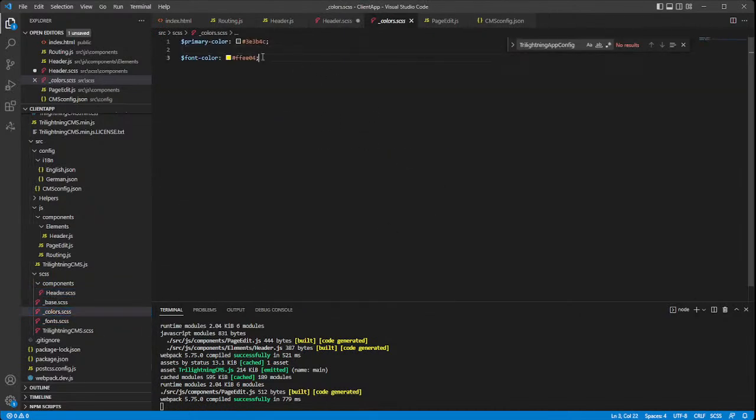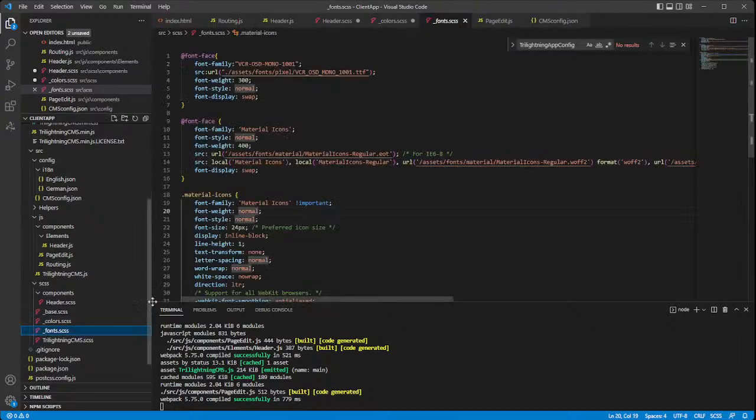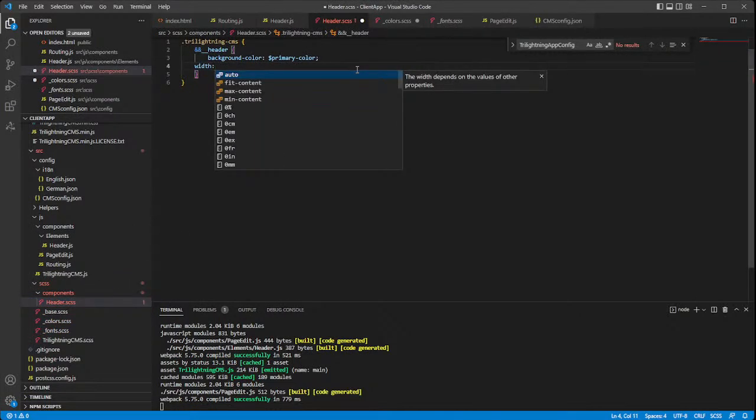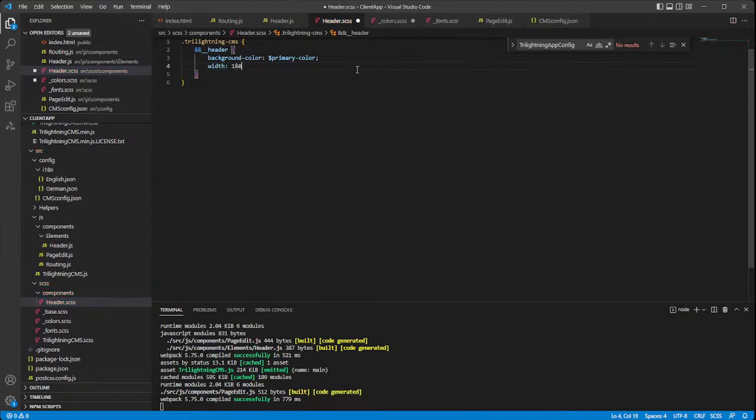We have our colors defined here. The special CSS file that just defines variables of colors. So this is basically what I use for my website as colors. This is my primary gray color and the yellow font color. We're going to add a few more colors later. Okay, we're going to define background color, a width of 100%. So we want to have full width. And a height of, what do we have here in this Figma file, height of 80. We can use that 80 pixel.